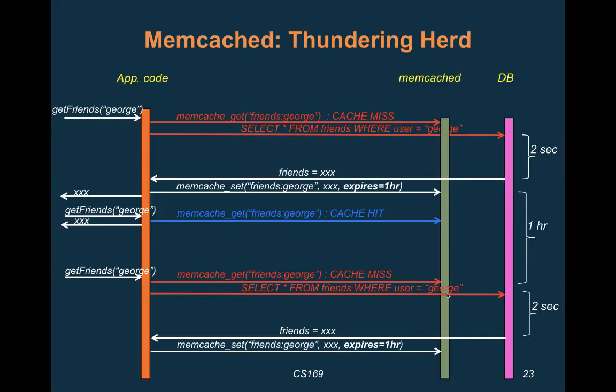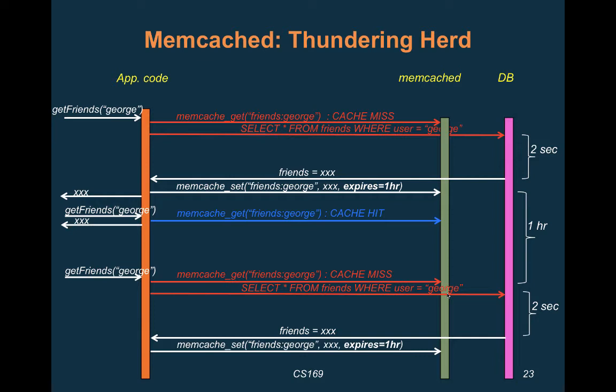Okay, so now here's a complication that comes up. And this is very common with all of these optimizations. You have to think of all the possible scenarios, and sometimes it might turn out to be not an optimization, but actually a slowdown. So I'll walk through this scenario, and it's called the thundering herd. It has a very colorful name, and you'll see why.